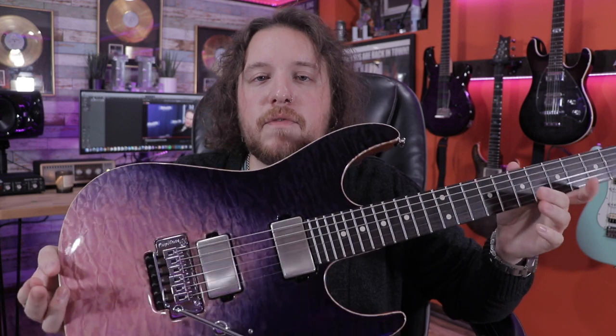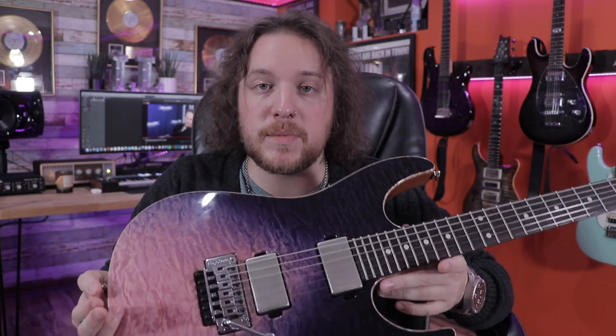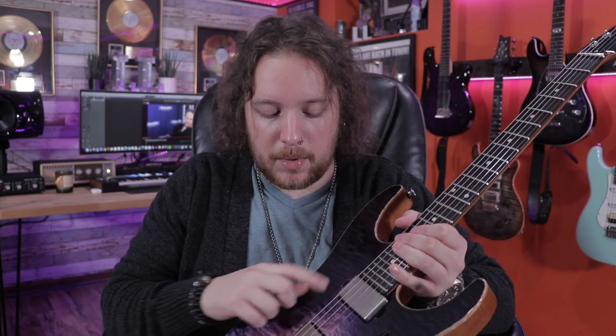The other thing that's cool is that this is a 24 3/4 inch scale length. So it's like a Les Paul. It's not like a Strat scale length, which in my personal experience, like playing a show or even here, I never had that issue that a lot of people talk about, where they would mess up switching between a Strat and a Les Paul. Luckily, that never bothered me, but there's just something more comfortable about hanging out on this scale length than a Strat.